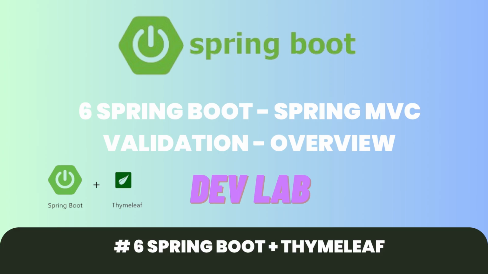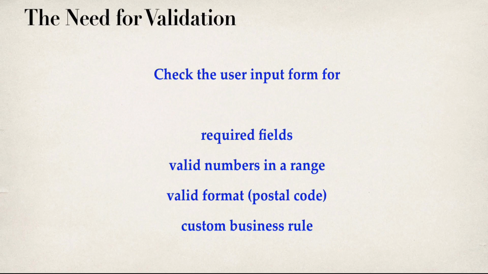In this video, we're going to learn about Spring MVC form validation. So what's the need for validation? Well, you may have a form and you may want to validate the fields to make sure you have required fields. You also may want to validate numbers in a given range. You may want to validate the format, for example, for a postal code, or you may want to add your own custom business rule for validation.